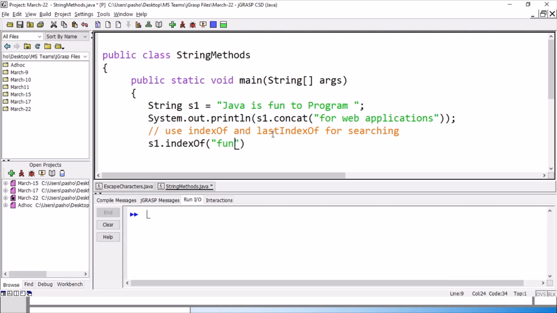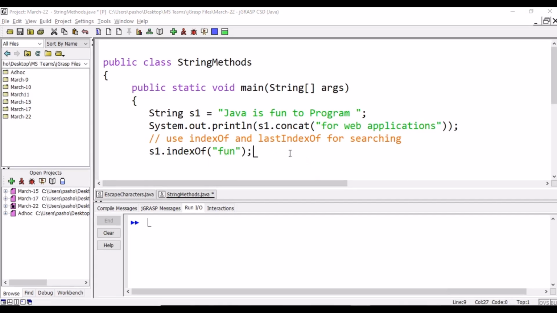So if you write fun, for example, with F capital letter, then it will look for F capital letter and it does not exist inside the string. So we are looking for fun, and as you notice now, J is at location 0, A is at location 1. So it will search for the string from the beginning. Once it finds the word fun, it will give you the beginning of that word fun. So what you want to do with this location, you found the indexOf. So probably for the moment, we will just display a message that it is found at this location.